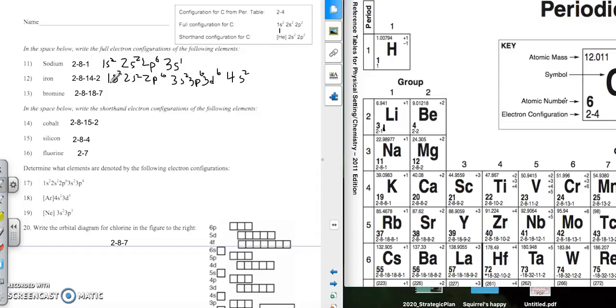All right, so if we continue on with this for bromine, you can see that what we're going to have now is a 1s2, 2s2, 2p6. Okay, so far this is all very much the same. Now when we get to the third energy level, we have more room for those electrons to go into the third energy level because the d sublevel can hold up to 10 total electrons. We didn't actually fill it all the way on this previous example.